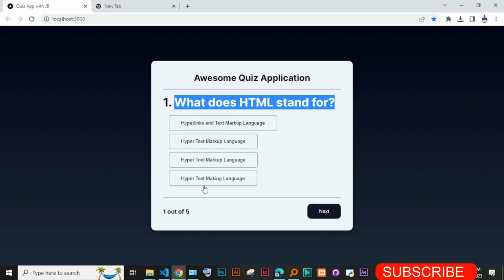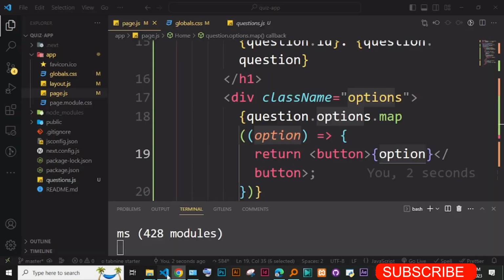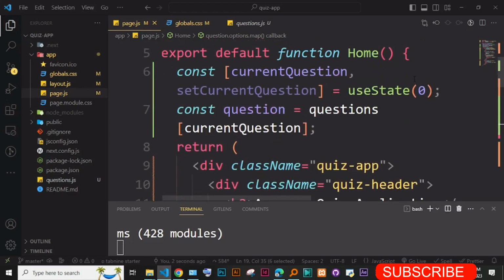By the way, there is also pagination, and then there is also this next. The first thing we want to work on is when someone clicks any of these options. So let's first create one thing here.